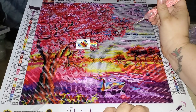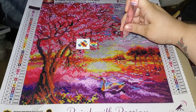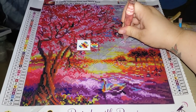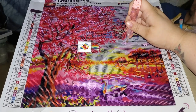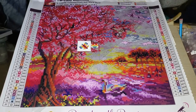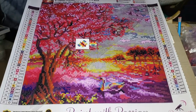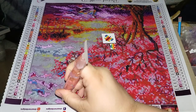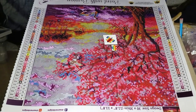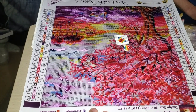If the ones have little defects in them, if you can't really see the little tiny holes in them, if I see those ones, I will just put them aside with the trash. But if I ever run out, then I know I have extra in the trash bin to look through to make sure everything was non-usable. If it is salvageable, then I'll do that. Now that I'm upside down with this, I have to look for top left triangles, which is a little bit more confusing.